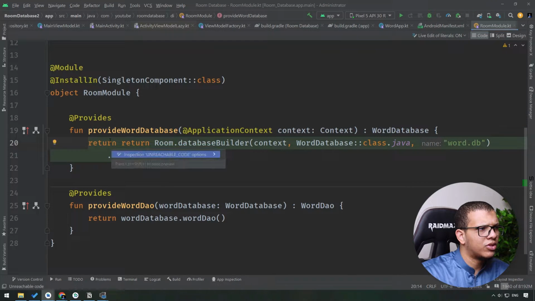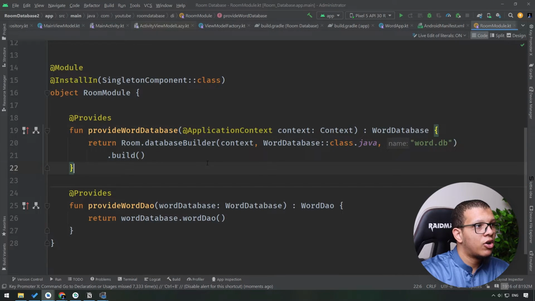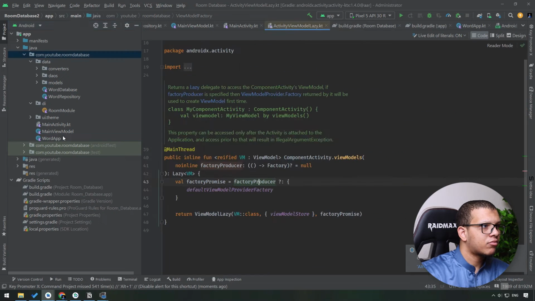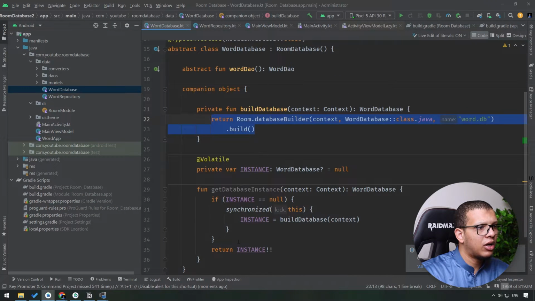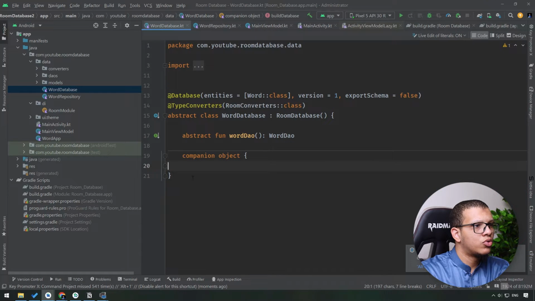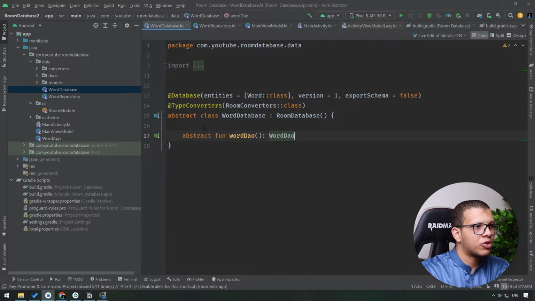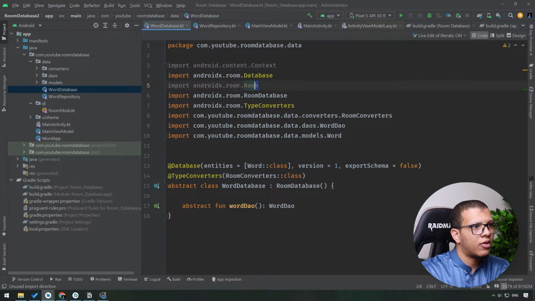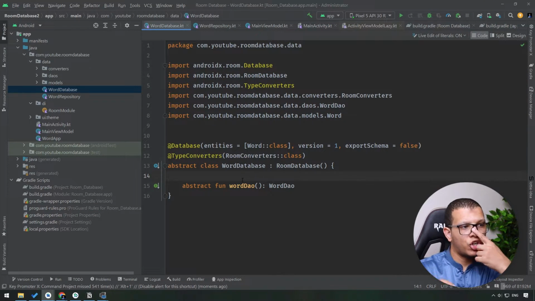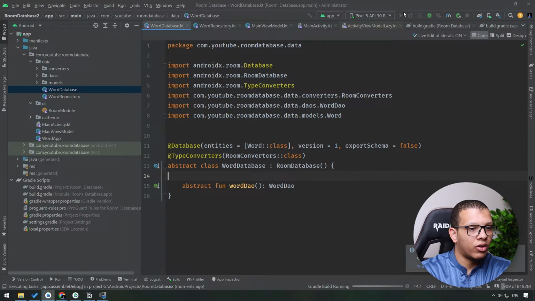Okay, why I'm doing two returns here, I don't know. Let me just return. That's a problem. Well, we can delete that factory here. Let me just delete it. And here we can, well, delete this one and this one to keep our database as clean as possible with all the DAOs and everything. Okay, so we don't need that here. So it is just an abstract definition of the database. We hope it will work correctly because with Hilt, with a dependency injection framework, you don't know what's going to happen.